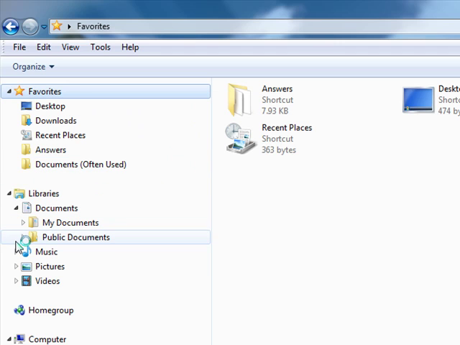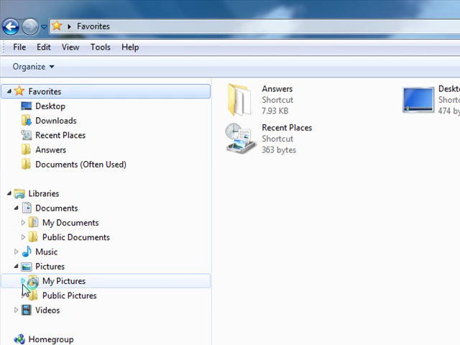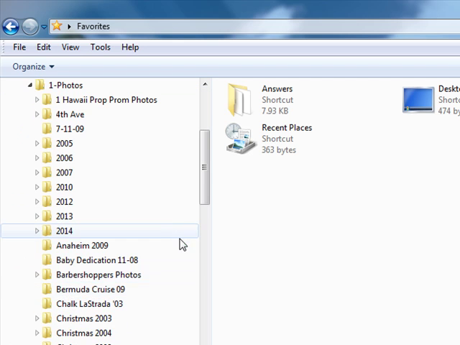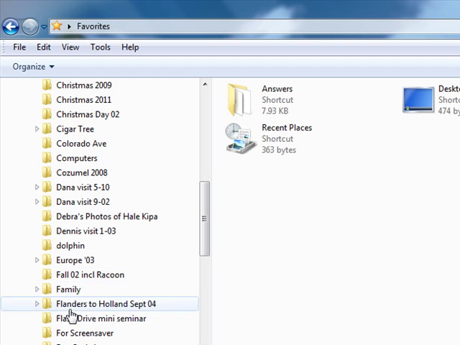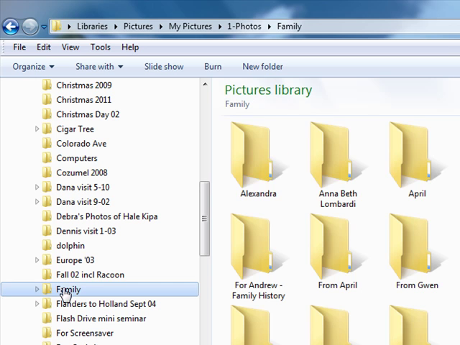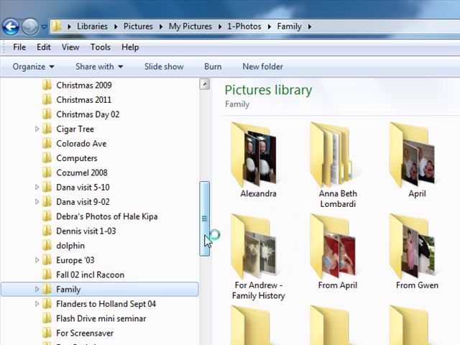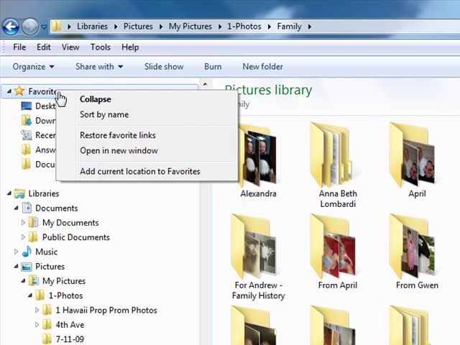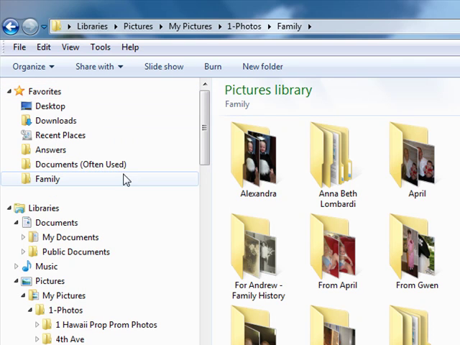Let's say that I have a particular set of pictures in my computer that I go to all the time. Let's say it's pictures of my family. I put my mouse over family in my photos, and then when I go up to Favorites and right-click and say Add Current Location to Favorites, I get family there.